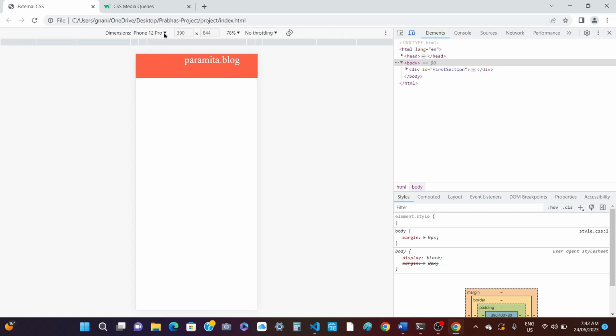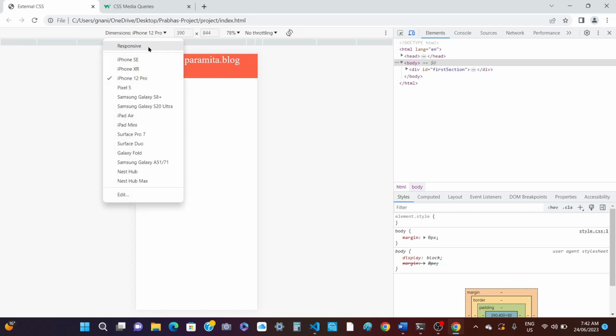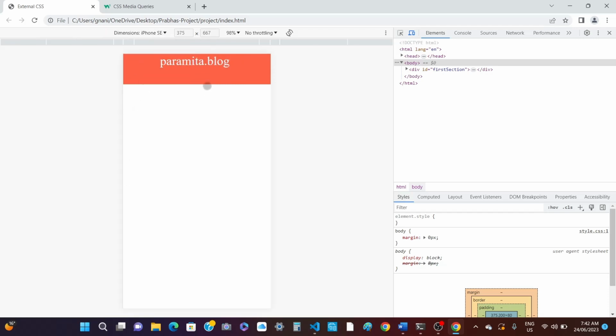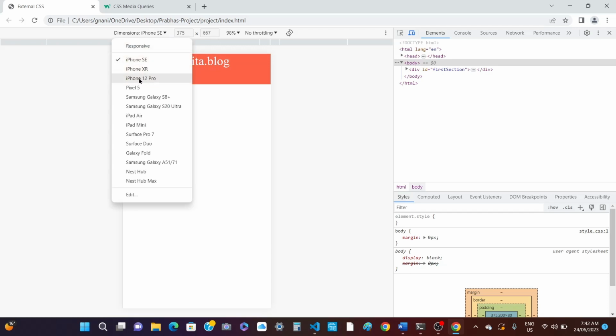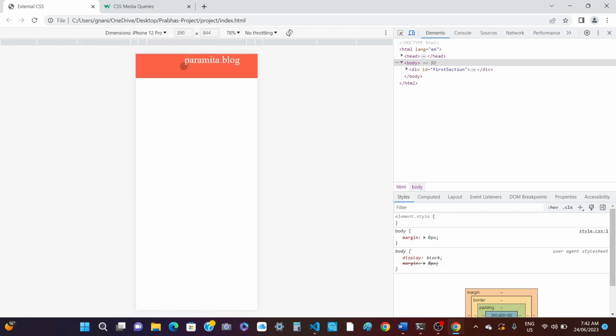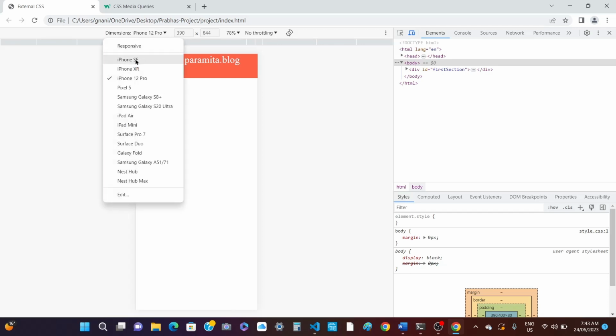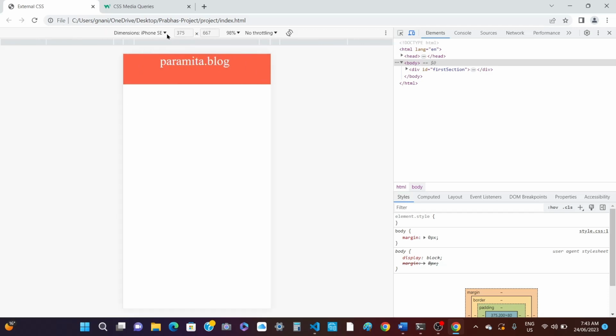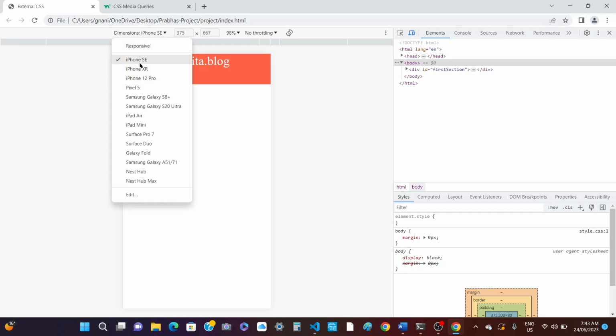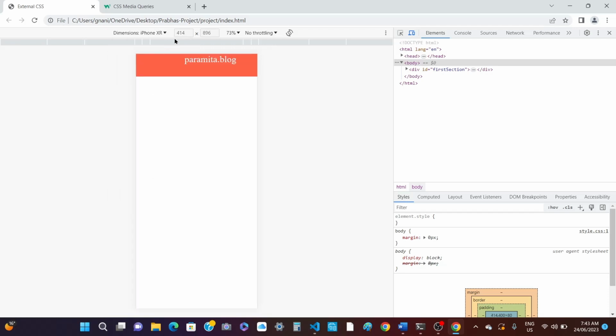Now we have to check different mobiles also. iPhone SE is 375 width. Here it's looking nice. It's in the center. But if we go to iPhone 12, it's 390, and it's not looking nice. iPhone SE is 375, that is looking nice. iPhone XR, 414 width, it's not looking nice.